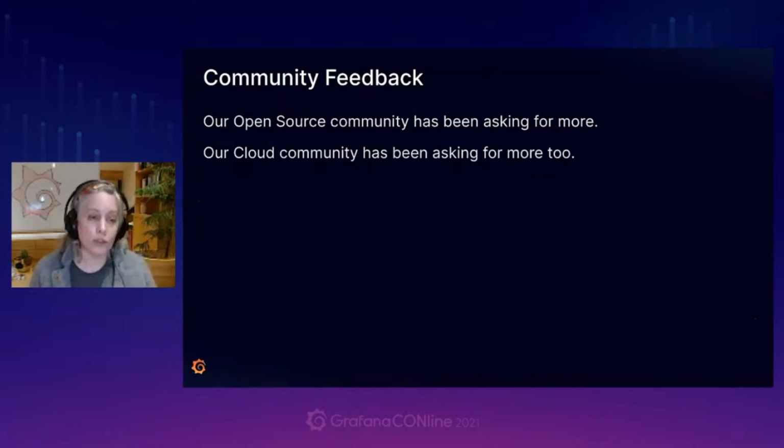And the community has been using these things, both the open source community and the cloud community, and they've given us feedback. And basically what they're saying is, we want more. The open source Grafana alerts haven't been powerful enough. You couldn't create more than one alert per panel. So what people were doing was, for example, if they wanted to monitor multiple servers, they would copy the panel, recreate the alert, and then manually change the name to match the right server instance. And that was annoying. And if they didn't want to actually see the panel because they created it just for the alerts, then they would also have to go and hide that panel, and they'd have a lot of hidden panels running around.